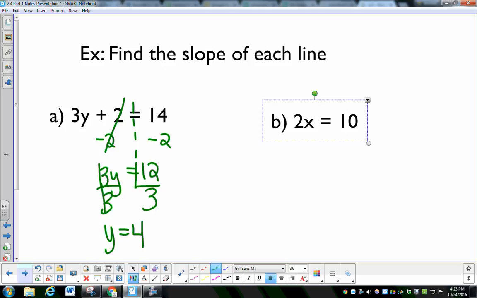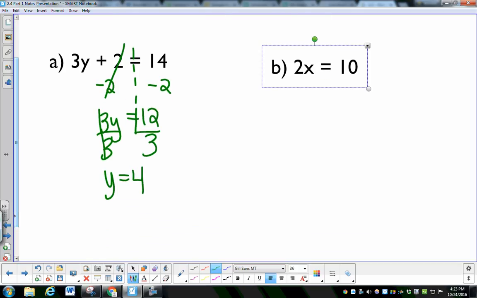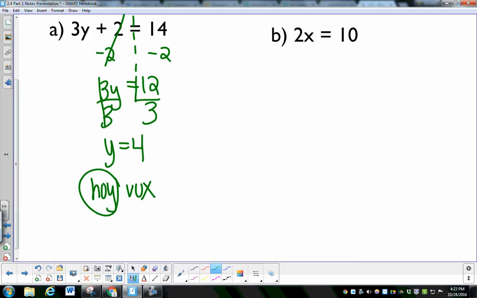So when you see just the letter y in your equation, if you only see one letter in your equation, just a y or just an x, you know it's either horizontal or vertical. It's one of these crazy lines. Either it has a slope of 0 or an undefined slope. So if we see that y, we want to think, is that part of the HOI or the VUX in HOI, VUX? And it's part of HOI, which means it's a horizontal line. And remember, the slope on a horizontal line is 0. So in this case, our slope is 0.